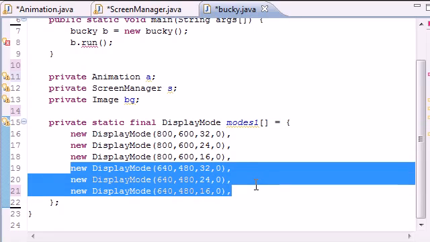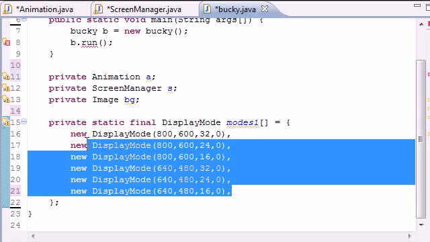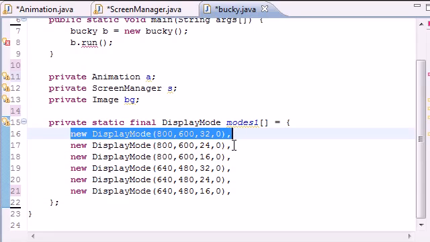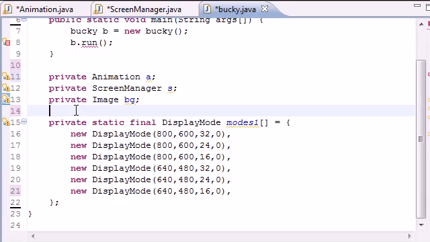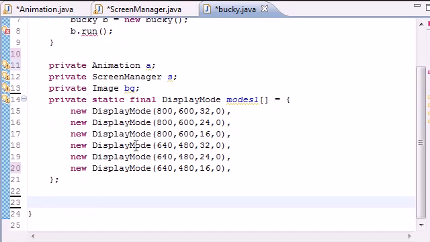So at least one of these should match up against your graphics card, and when this mode matches up against your graphics card, that's going to be the display mode that's going to be used when they're playing the game. And you're saying, alright, what if all of these match up? Well, then it's just going to take the first one that matches up. So now that we have pretty much 3 variables in an array of display modes, let's tighten that up a little bit, we can move on to the next part of our tutorial.